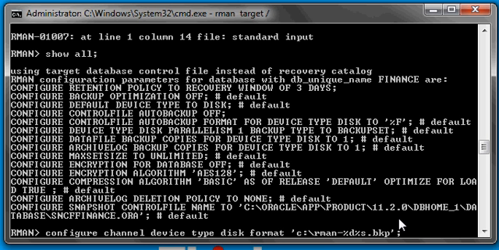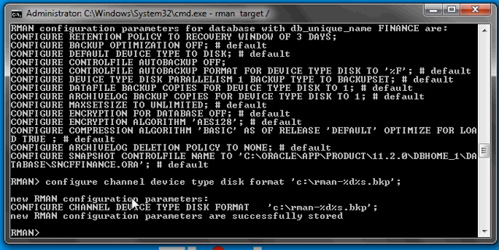To get a full list of the % characters which mean something special to RMAN, you would reference them in the Oracle Database RMAN Reference Manual, which is located on the Oracle.com website, and you can download it free in PDF format or view it right on the web in HTML, up to you. There are about 12 or 15 of those % characters, and there's a table in the RMAN reference book which shows you what all those do. Now, with this, we hit enter and bam, we're configured. Our backups are going to go to the root of C, and this is what they're going to be named.